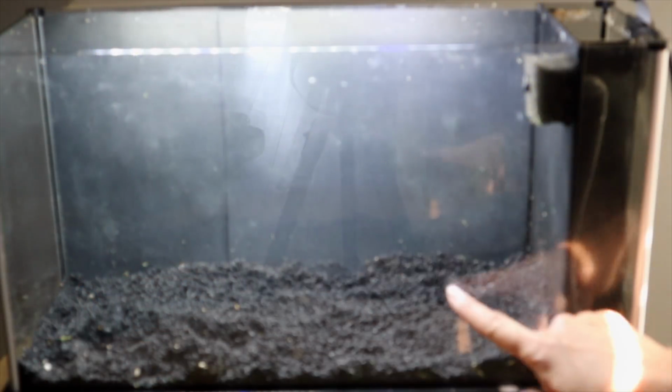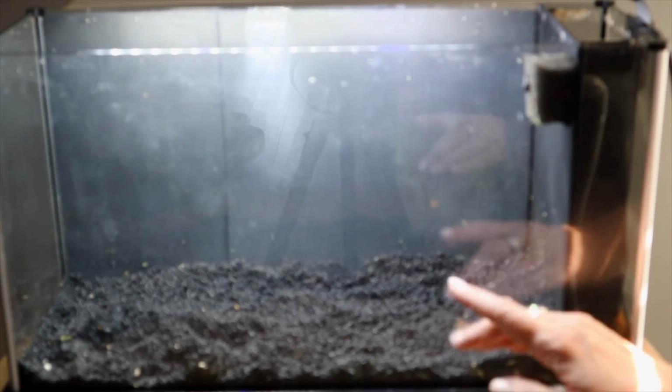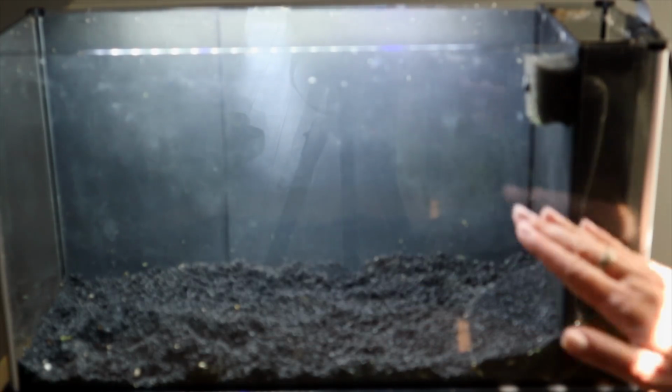Say you have an empty tank and you're going to aquascape this tank. I highly recommend knowing the ratio that you would like your tank to be. Generally, I like to do about a third. A third of the actual tank, visually speaking, is going to be filled with something: plants, rocks, wood, and everything else is open space.